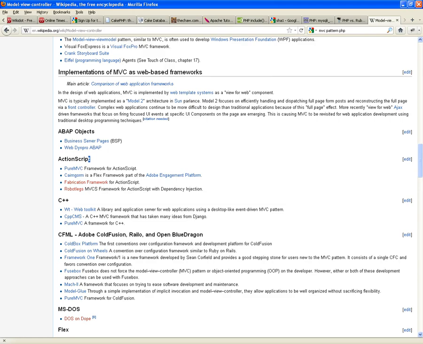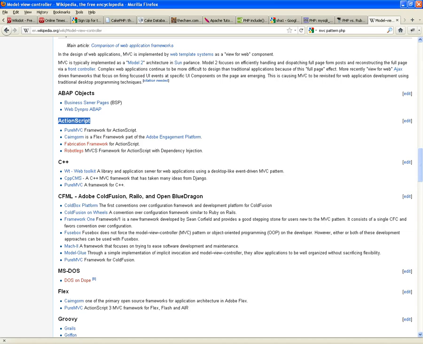does anybody know what ActionScript is? ActionScript is the MVC pattern implementation of Flash. So you want to build an MVC pattern Flash application? You use ActionScript. It's Adobe's proprietary. Hey, they said, we're going to provide the functionality. You like Flash? All right, I'm going to provide you a framework that is going to have the MVC pattern that will allow you to produce a Flash application much faster, more scalable, more maintainable. And we're going to call it ActionScript. Is anybody familiar with this one?